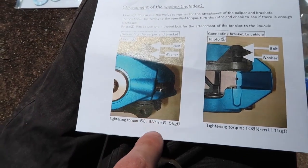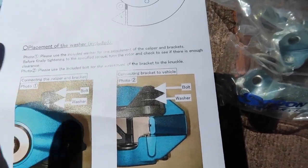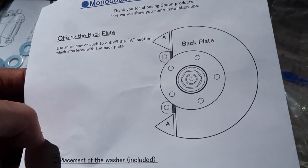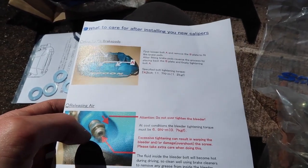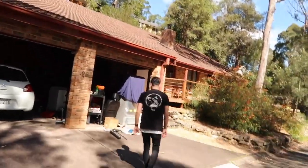These top ones are only going to be 53.9. These bolting into the brackets are going to be 108 newton meters. But here it mentions that we need to fix the back plate. Use an air saw or such to cut off the section A, which interferes with the back plate. And then it has some information on how to bleed the brakes and also how to fit up the brake pads.